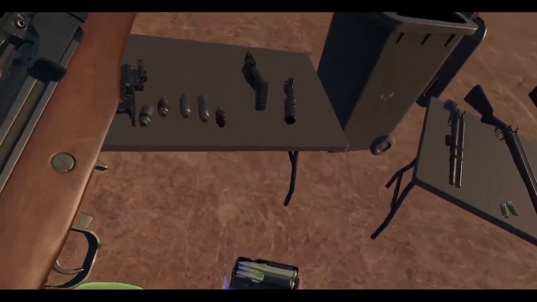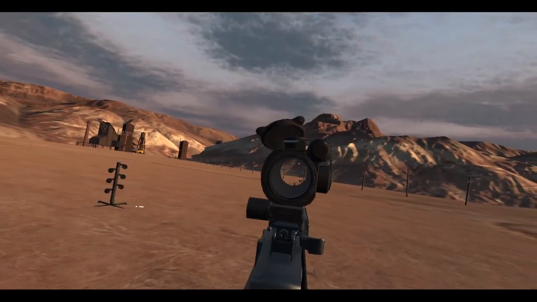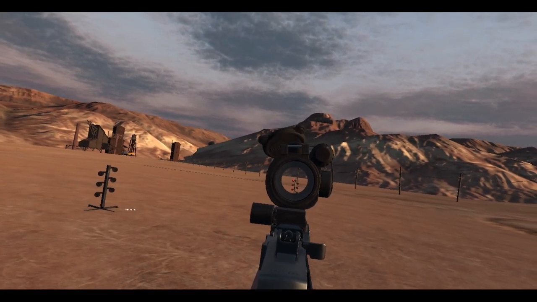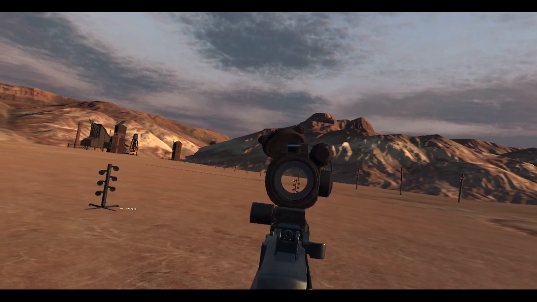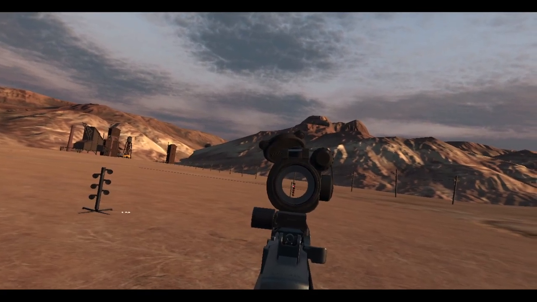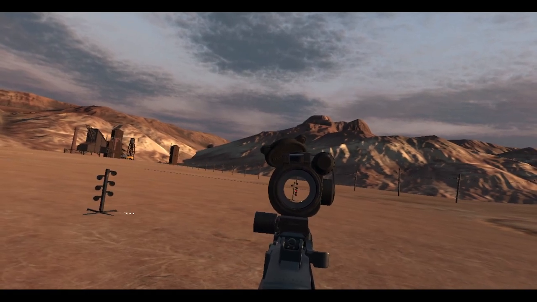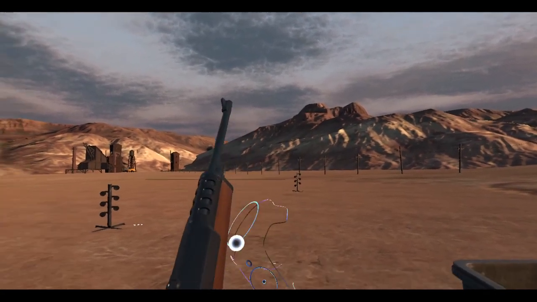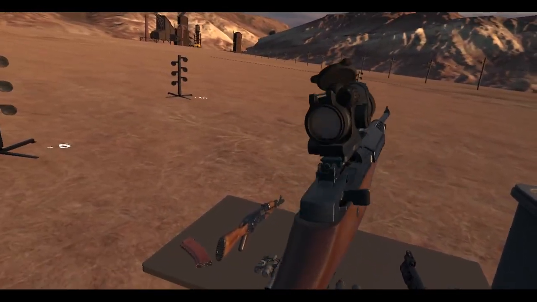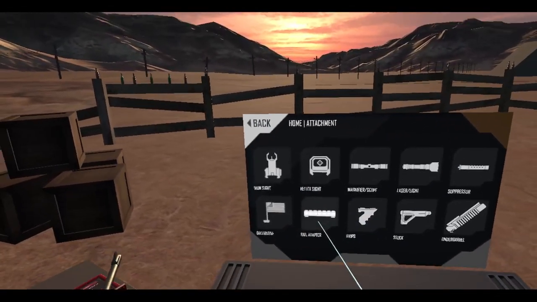Hold on, let's do six. This is six, right? The 5-round mag, if I remember correctly. So we should have one cycle without missing. There we go. Good. Yeah, it's a lot better with at least a red dot sight. Maybe you can put a magnified optic on here. Let's try putting a scope on this thing.